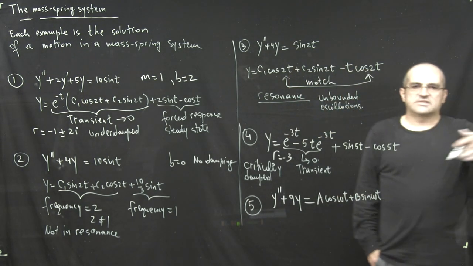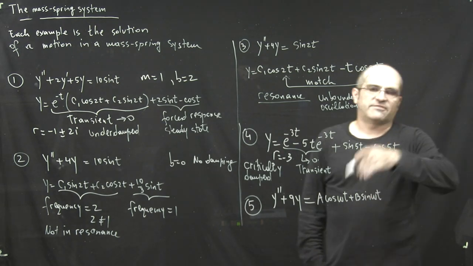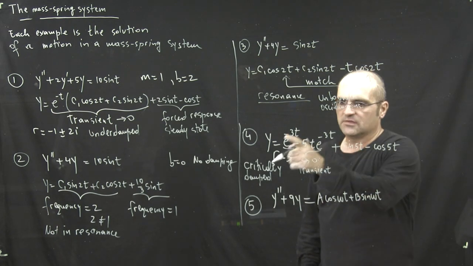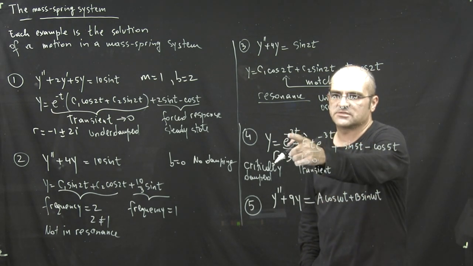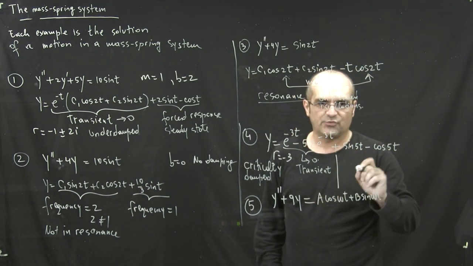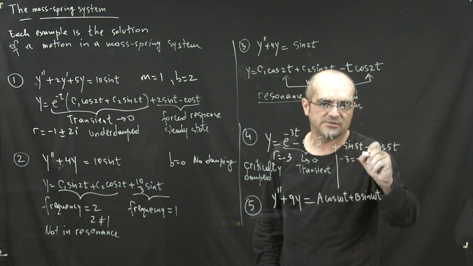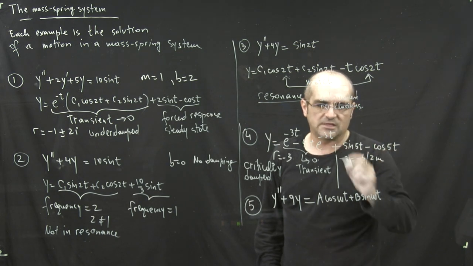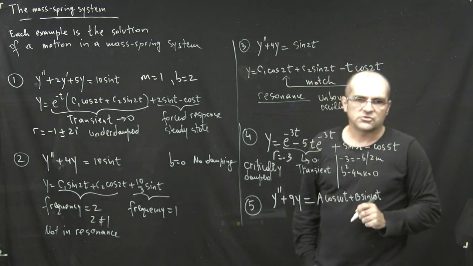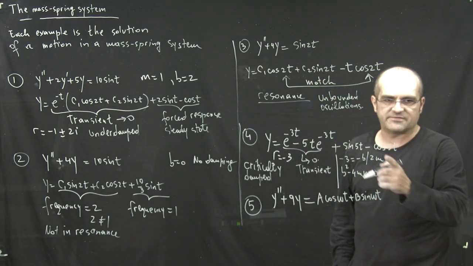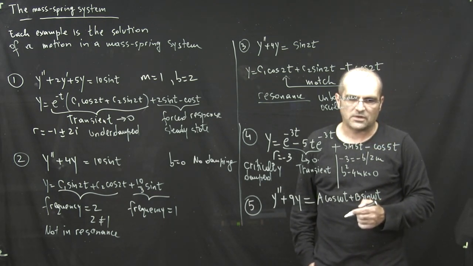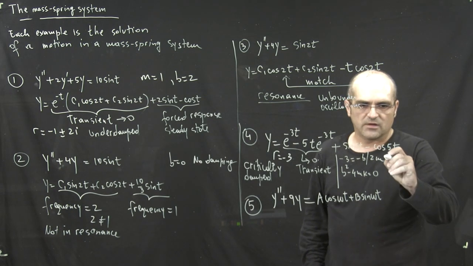And then we can ask, of course, other questions, right? Like if I give you the mass, find the spring constant, damping, and so on. Yes, because you know where -3 comes from, right? You know that -3 is minus b over 2m, and you know that in the critically damped case, b squared minus 4mk is 0. So it's enough for me to give you one of these values, and you can find the other 3.